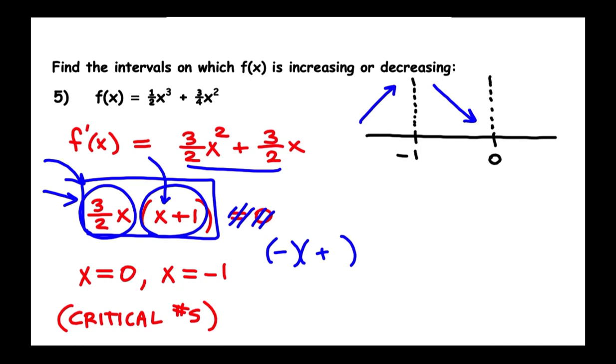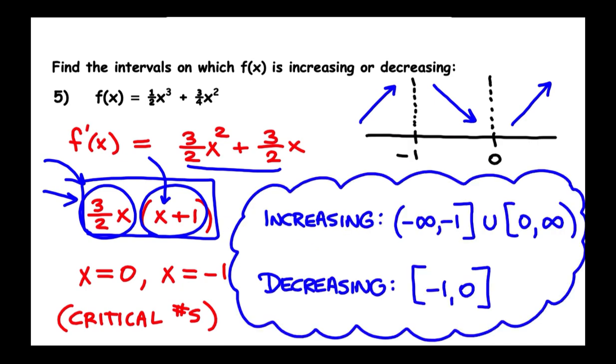Finally, something larger than 0, I'll pick +1 this time. If you put +1 into both parentheses, they're both going to be positive. And of course, positive times positive makes the first derivative positive, which means f of x will increase. Okay, so I've got a lot of good work. I have everything done except for the actual answer. I'm going to write that right now.